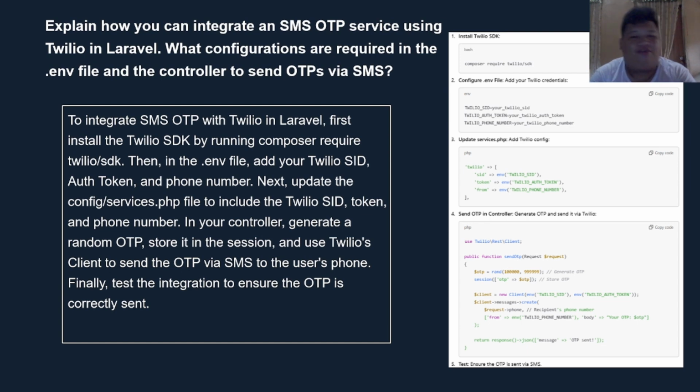Then in the env file, add your Twilio SID, auth token, and phone number.